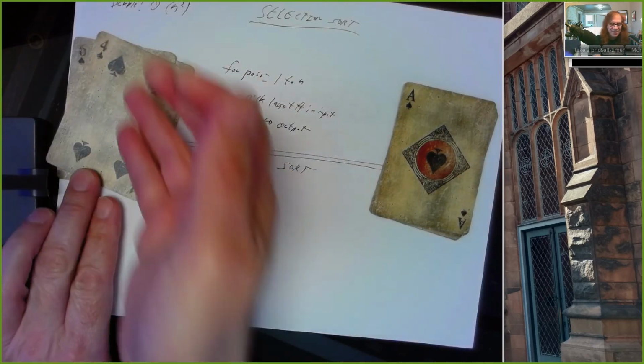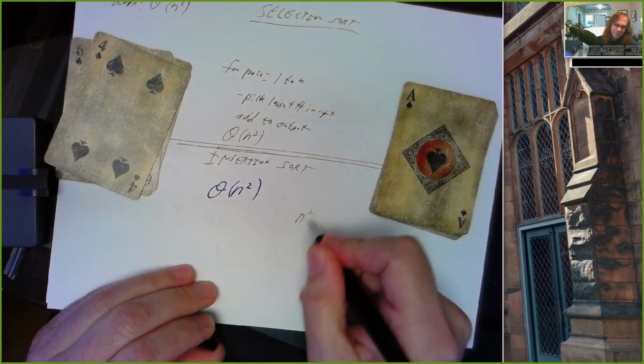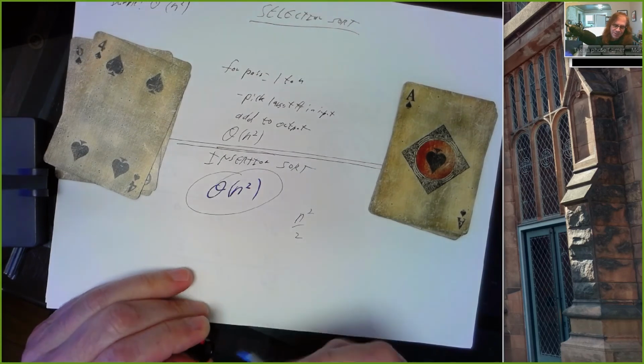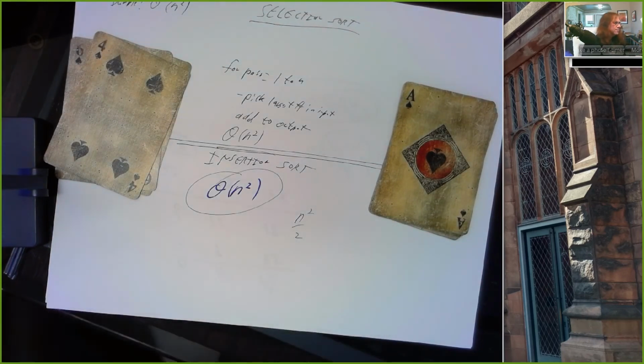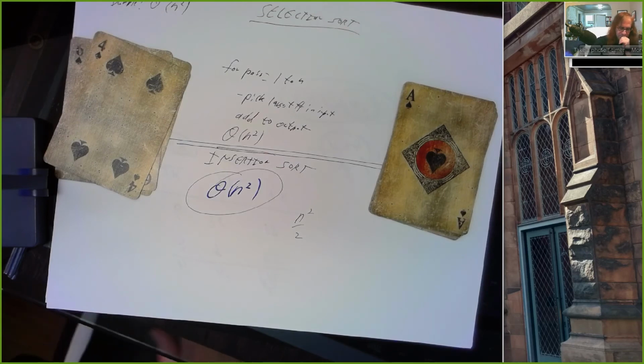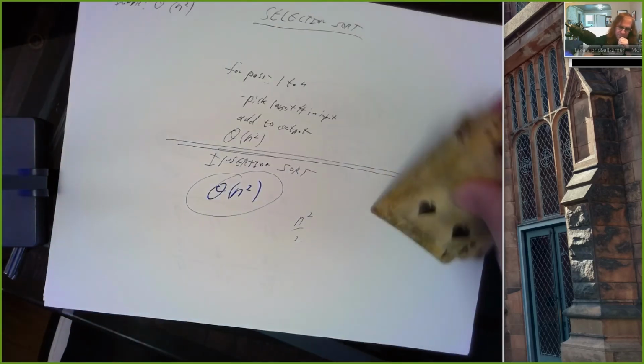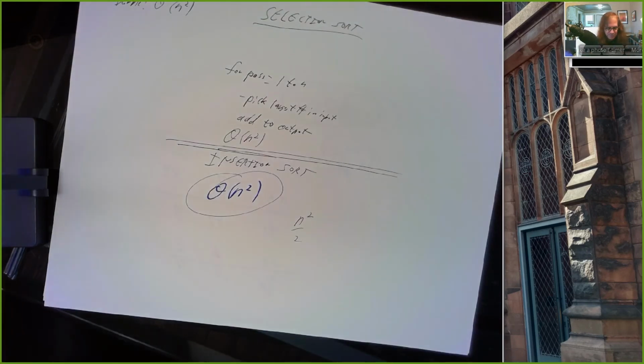And since I have n cards to process, that's going to be on average n times n over 2, so n squared over 2, which is the same as order n squared. So similar order of complexity.